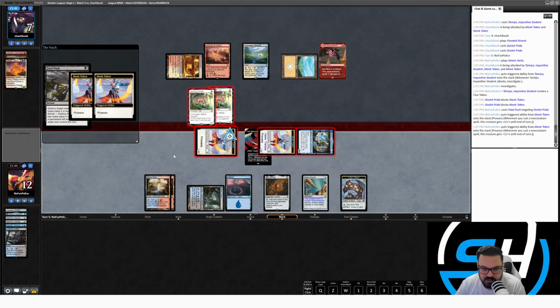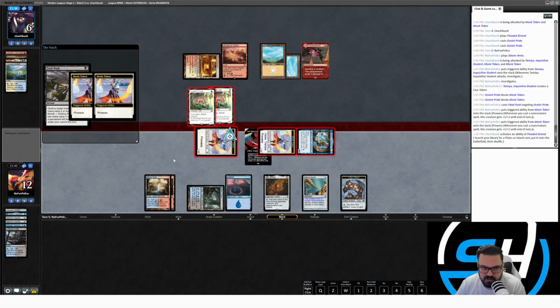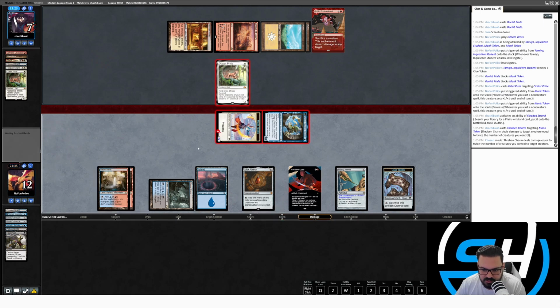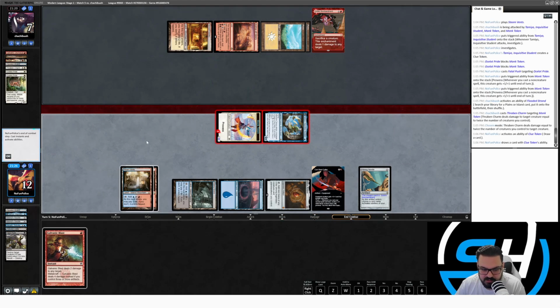I think they're trying to get Flage online, which is tough for sure. All right, so I think they're going to Galvanic Blast to kill my guy, which is understandable. What do you have? Thraben Charm. Okay, so you're going to deal with that. Now they're going to get to haste a Flage, which is tough, considering I'm at 16. Galvanic Blast isn't going to do it.